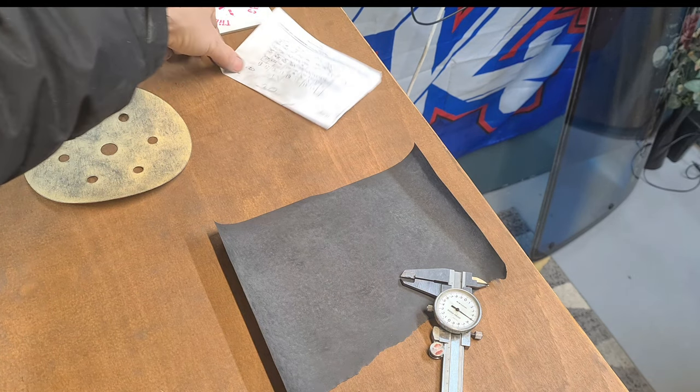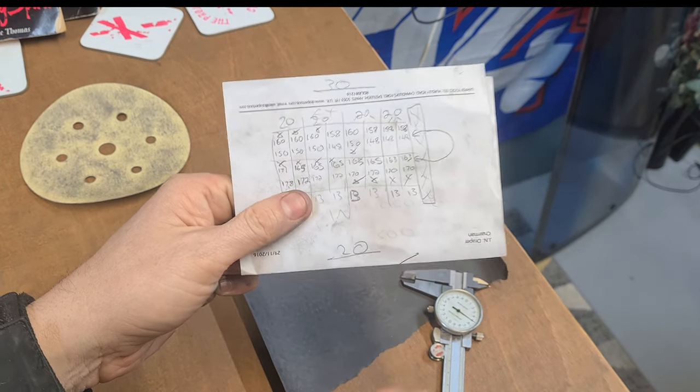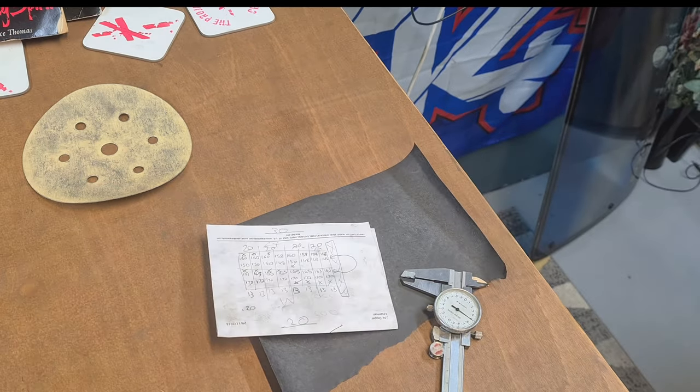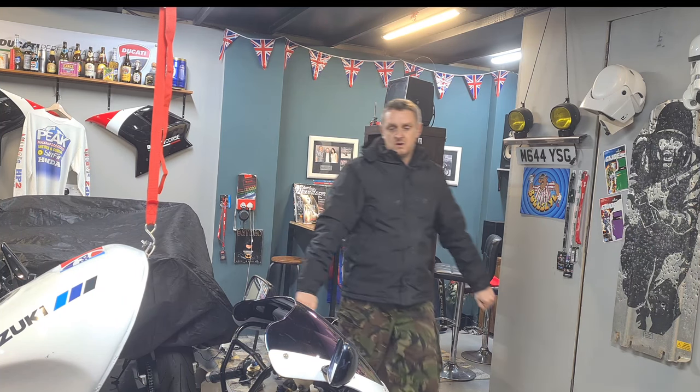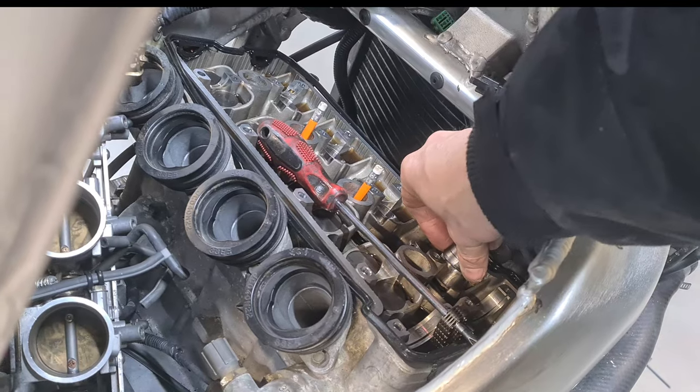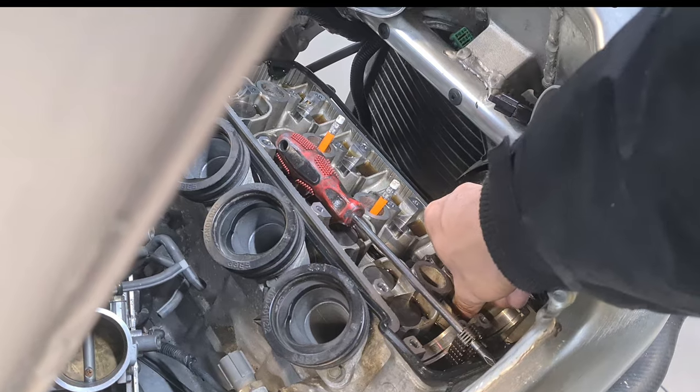I need not to drop them. And they're going to go in. 1, 2, 3, 4, exhaust. Okay, let's get those in. Oh, I can't bother putting this together now. I might just sell it as it is. Freaking magnet from hell.